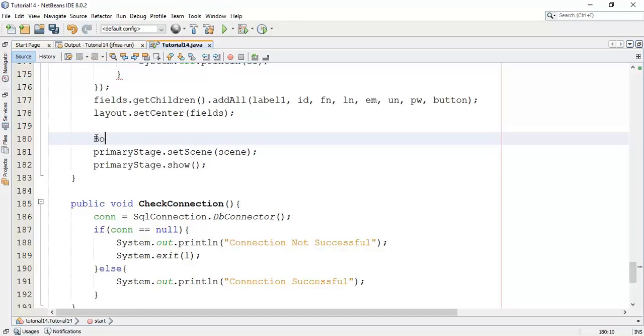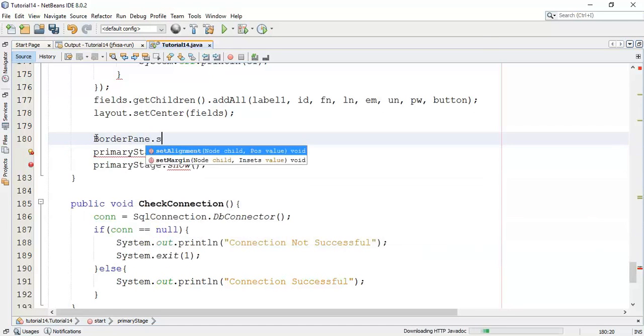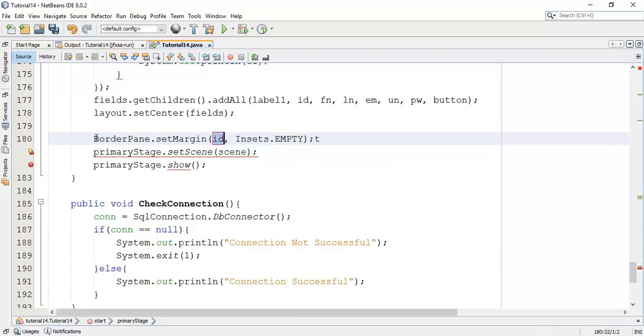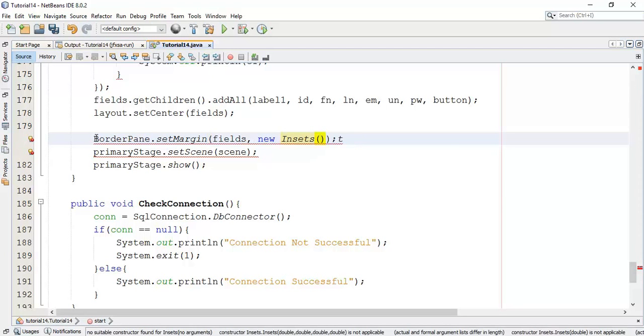So borderPane.setMargin to fields, that is the VBox, and set new Insets with the value say 0 from the top, 0 from the right, 0 from the bottom and say 20 from the left.